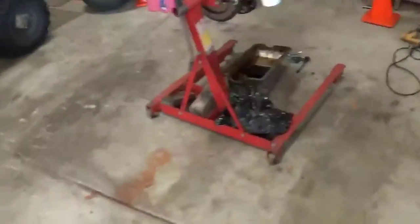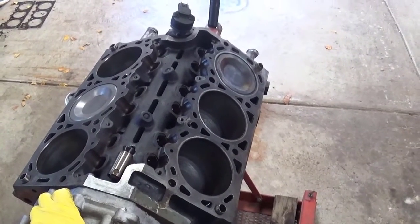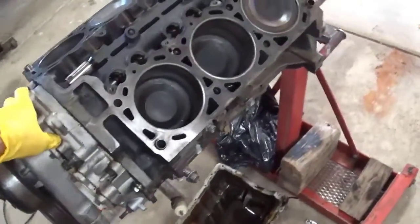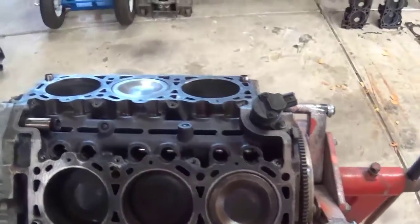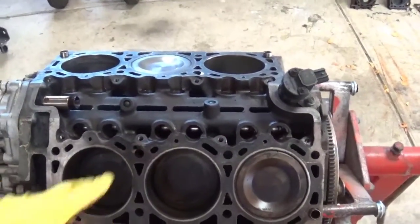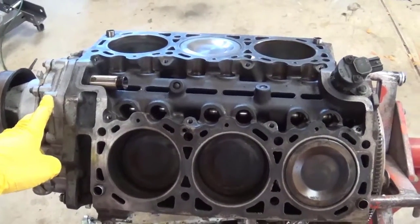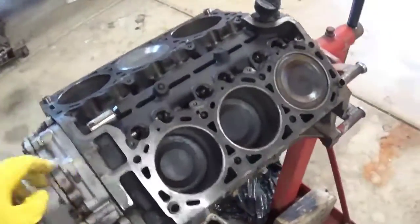And then put it back together, because the other thing is that trans is going to need help too. I'm going to have to go through the valve body of that, put a shift kit in it to hopefully let it last a year or two when this thing actually runs and drives. But I don't know how much more I'm going to put on. I'm probably going to do a mild build motor. I don't know how mild that would be, just throwing a cam and valve train in it and refreshing it. It's not really that built.